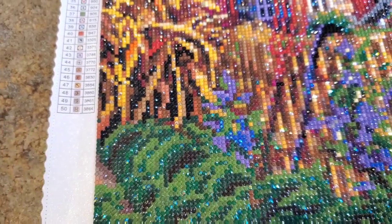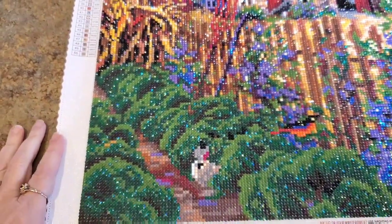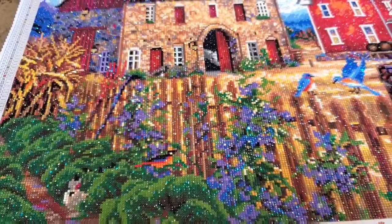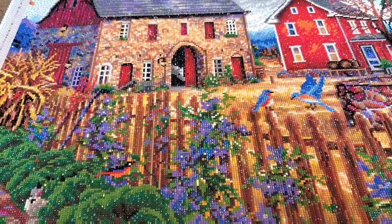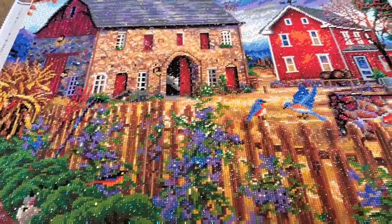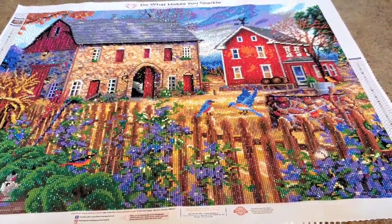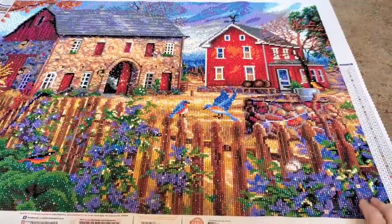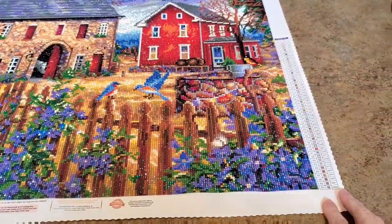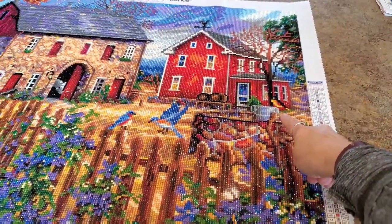I added some green ABs into the lettuce — I think it's lettuce, some sort of lettuce — and there's the bunny. It was so fun to just add things and customize and make it extra sparkly. The horse actually turns out pretty good when you get a little distance. It's gorgeous. There's also a butterfly — I'm not excited with how the butterfly turned out, it could have been better, but it is what it is. The pail turned out nicely, look at the little bucket, and the hoe looks good on top of it.